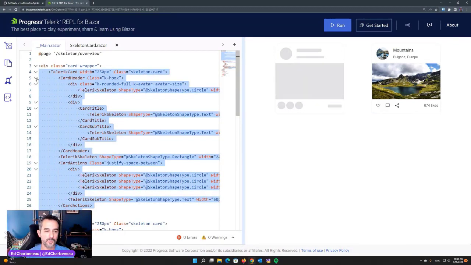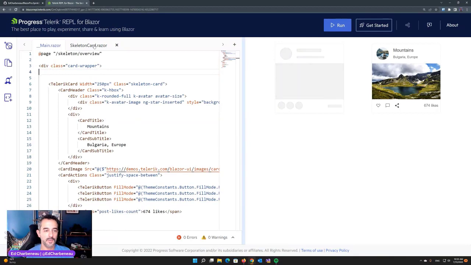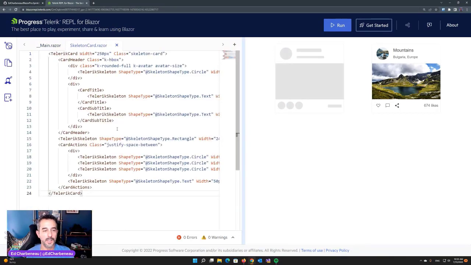What we'd want to do is abstract this away into a component like this and call it skeleton card. So there are some variables in here we'll have to kind of work out, but for all intents and purposes, this is what we want to have. We have Telerik card. This has a custom CSS class on it. And then these K classes are just some structural things that come with Telerik UI for Blazor. These are like layout classes. So this KH box here is a header box defining the header section of that card header. It's probably just setting up some padding and whatnot.